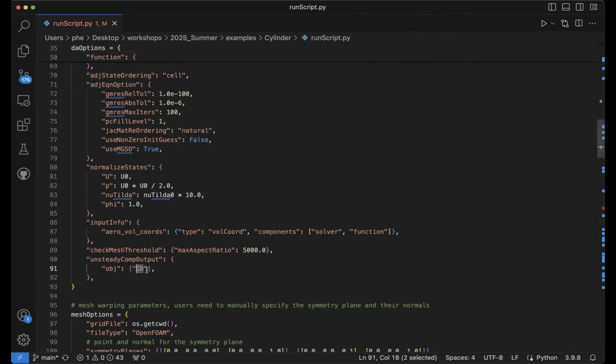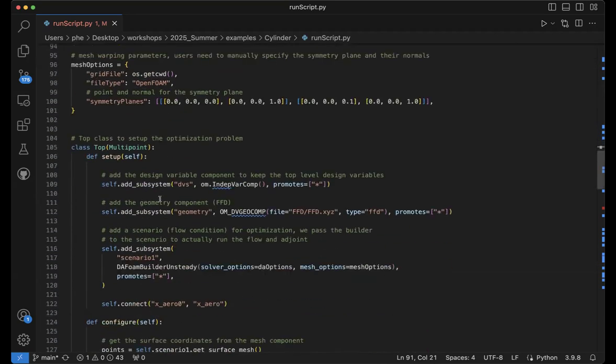And if you define more keys here, for example, you can define CL, and then your unsteady optimization will use the CD plus CL as the objective. So this is just a way you can combine multiple objectives together. The reason we define this is that we don't want to solve the unsteady adjoint twice, right? So you can just add them together. This will be very useful for unsteady field inversion. Okay, that's the third difference.